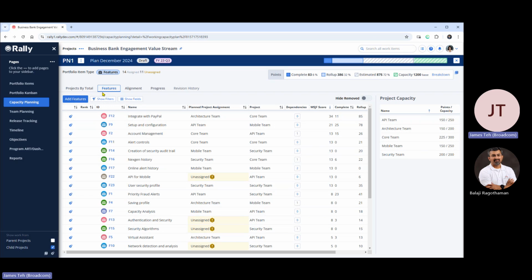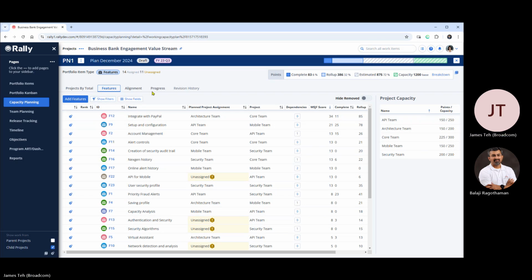They'll vote on the confidence of it through a ceremony, something like the Fist of Five ceremony. And then that is the plan that we will move forward into the next release, into the next quarter, for example.